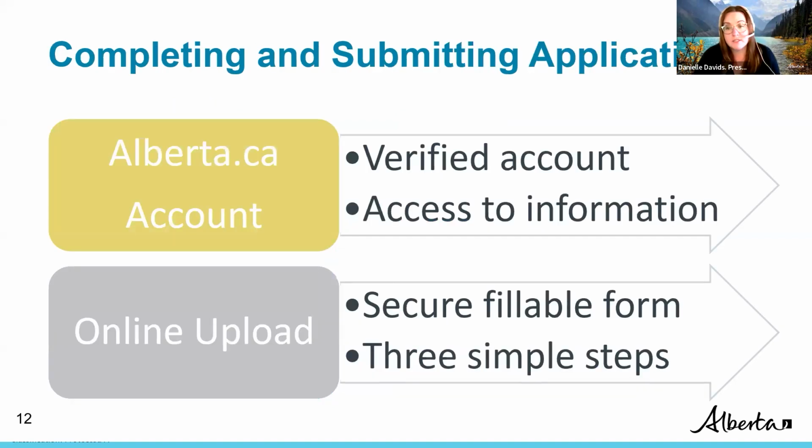While online applications are being promoted, seniors still have all the options available to them to submit an application for these programs. We like to break the options into gold, silver, and bronze options just with online services. So the gold option is that individuals can use their verified Alberta.ca account. You might be more familiar with this as My Alberta Digital ID. They can use that to access their information securely and easily apply online for the Seniors Financial Assistance programs.